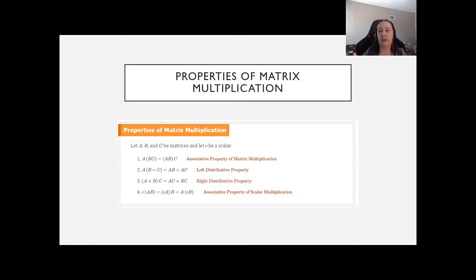Now this is just for reference. These are particular properties of matrices. You can't reverse the order. There's no commutative property, but you still have the associative property of multiplication. The distributive property still applies. And you can multiply by a single number, and that just multiplies every element by that number. You can do that associatively as well, but the commutative property does not apply.